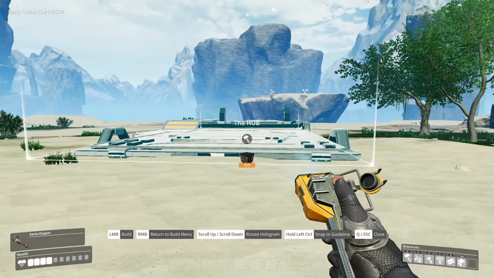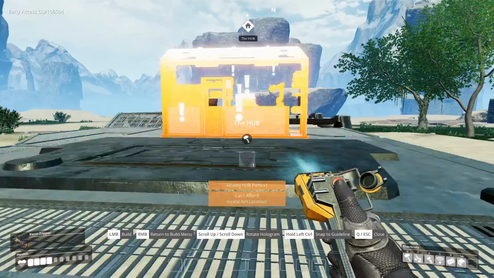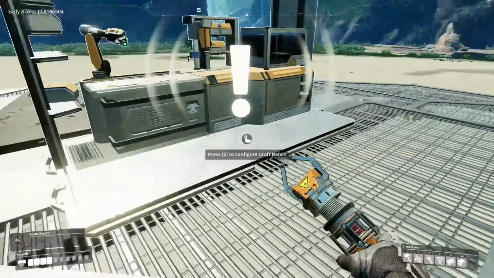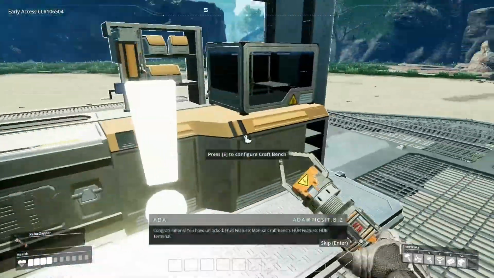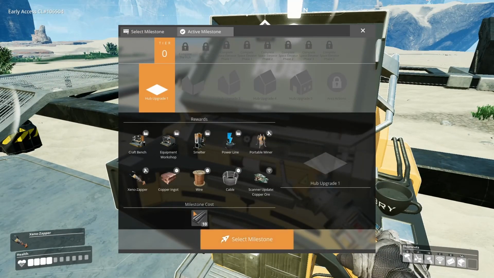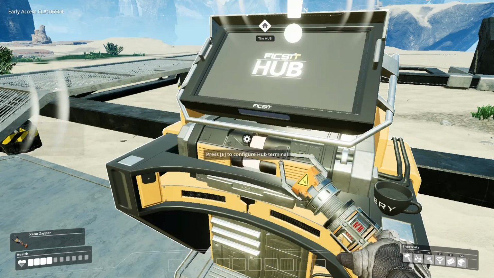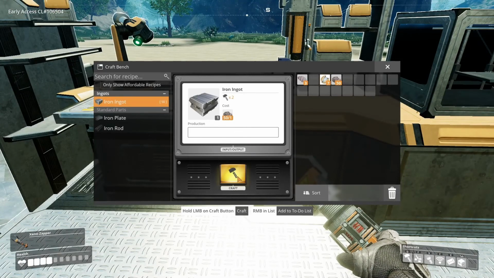I'm going to put this there, should be good to start. Congratulations, you have unlocked... So for tier 0, it's hub feature. Get that out of my way. 10 iron rods. And I have 50.